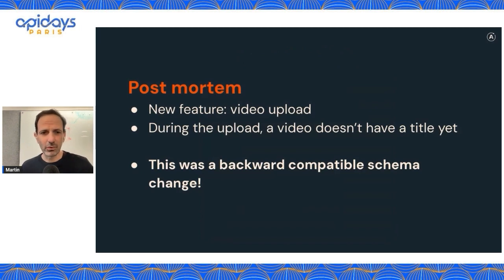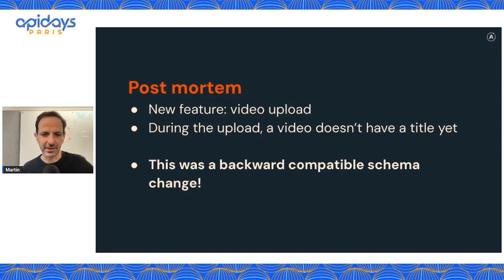Well, someone did the root cause analysis and realized that we had a new feature called video upload. So you could now upload videos from your profile or your iOS or Android app. And during the upload, obviously, the video doesn't have a title. Or maybe even once the upload is finished, until you actually edit the metadata, there is no title. So what was before just an error null can now become a semantic null because it's now part of the business logic. Like null is a real business value for video title.